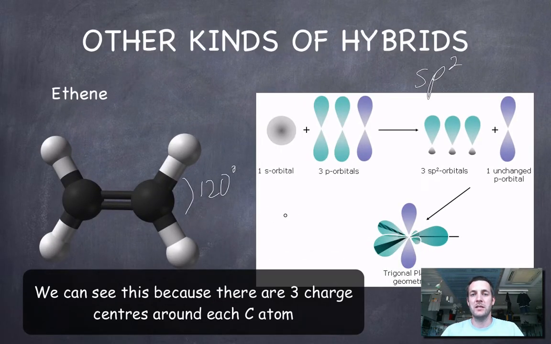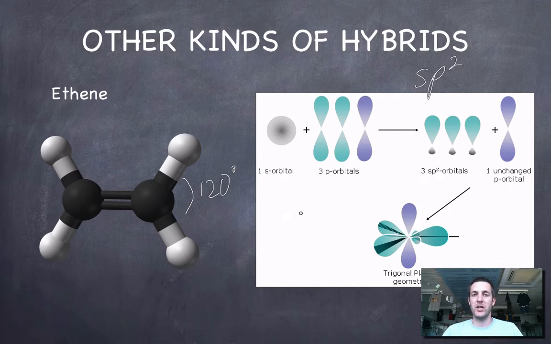So all the pieces are fitting together if we're trying to suggest that quantum mechanics is a good way of looking at things. Okay, so anyway, leaving the quantum mechanics to one side, the important point from this slide is that if you take one s orbital and mix it with 2 p orbitals, you'll be left with a p orbital, and you'll have 1, 2, 3 sp2 hybrids.